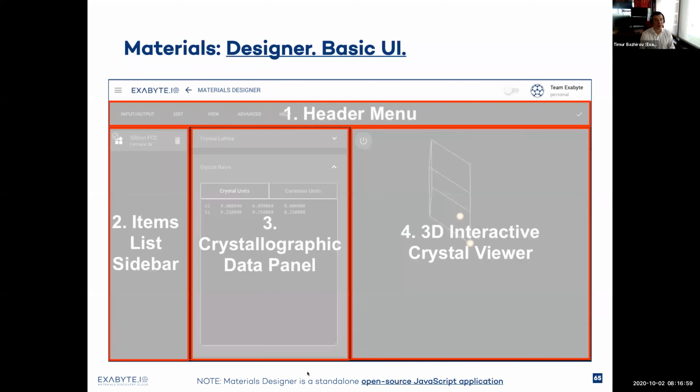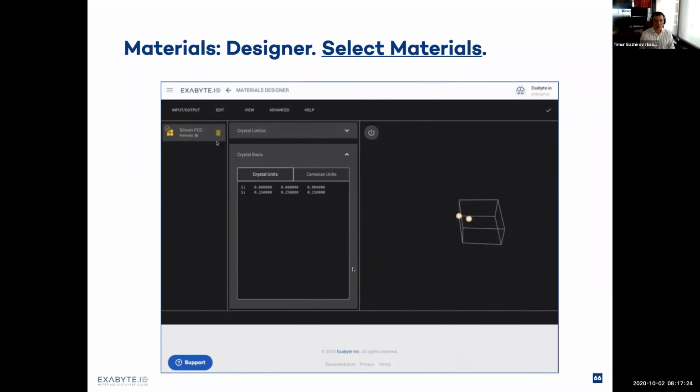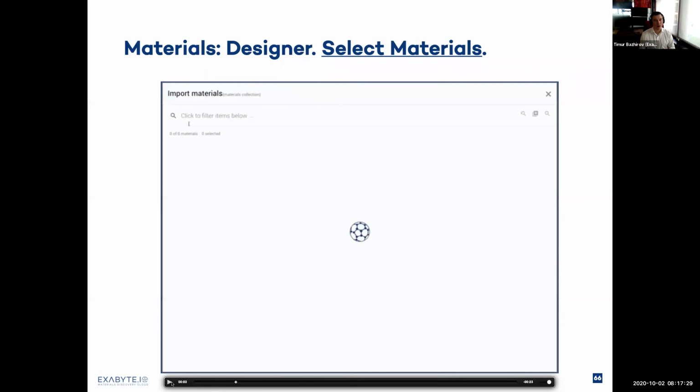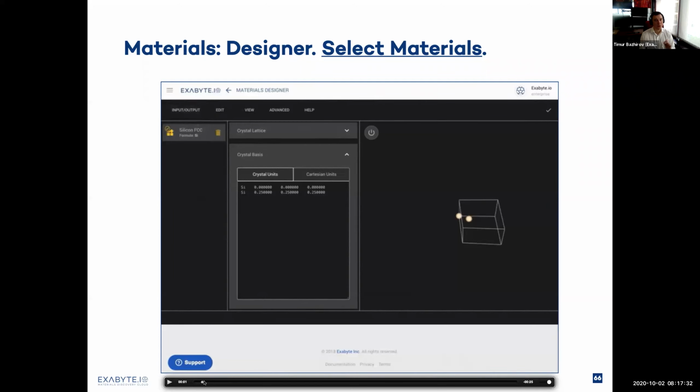And the Materials Designer itself, it's noteworthy to mention that it's an open source JavaScript application. So if you're working on a project that utilizes any kind of web technologies, Materials Designer can be reused as part of the project, and we use Node Package Manager to disseminate the source code. I will only focus on a very small subset of functionality. I will only demonstrate to you right now how we can select a material from the account collection to make it available inside the designer session as part of this webinar.